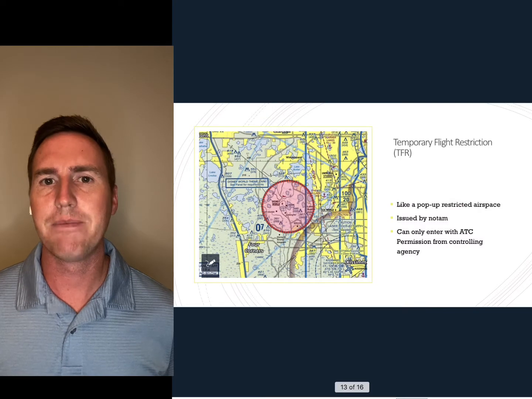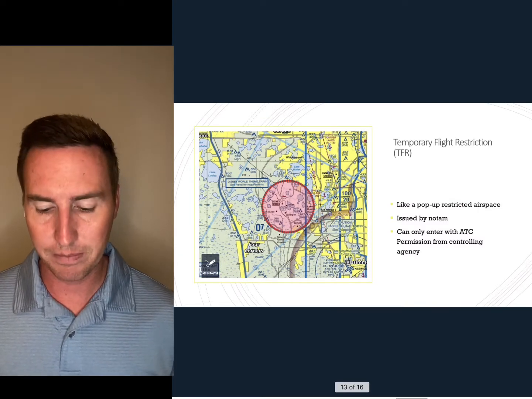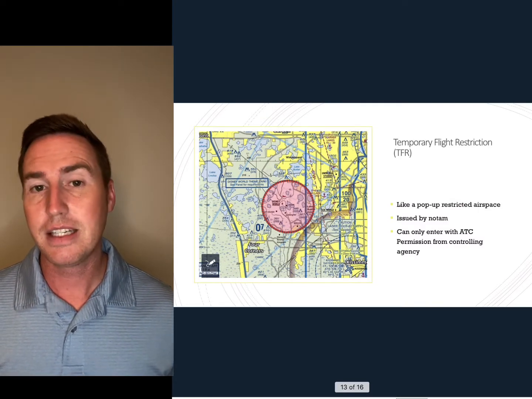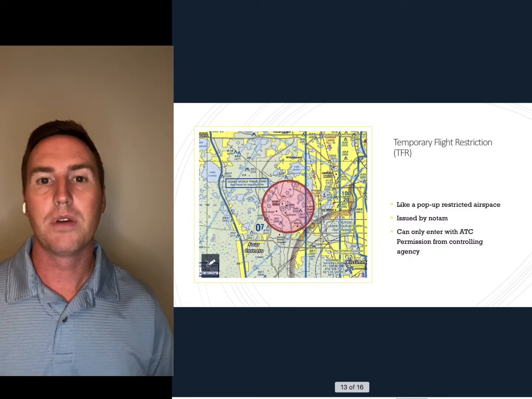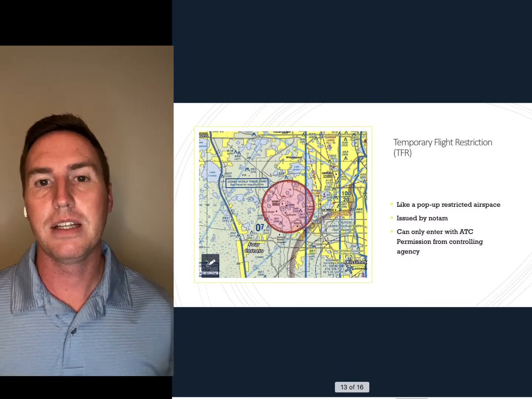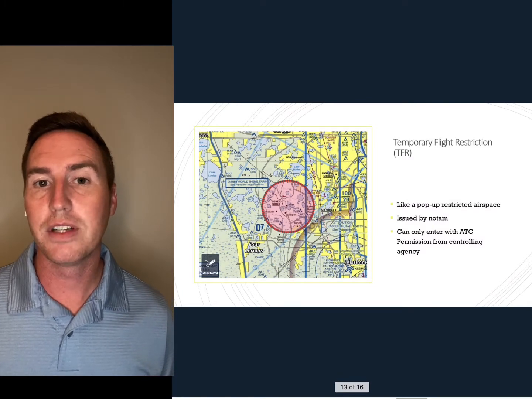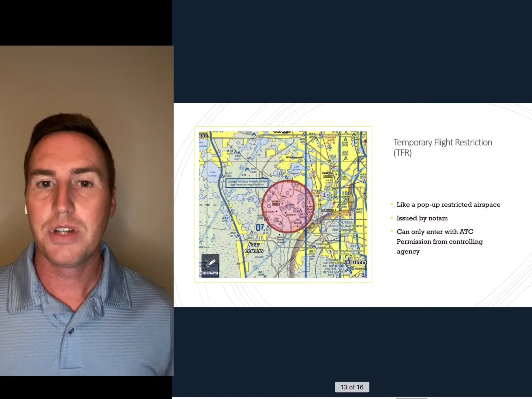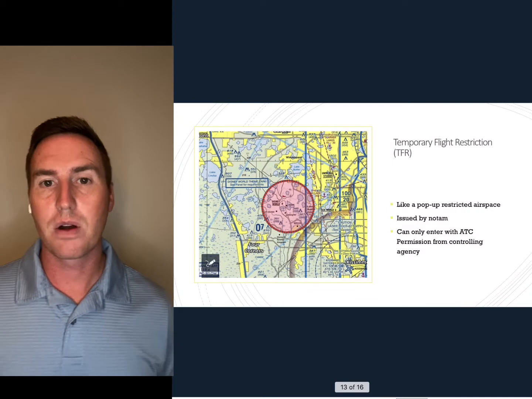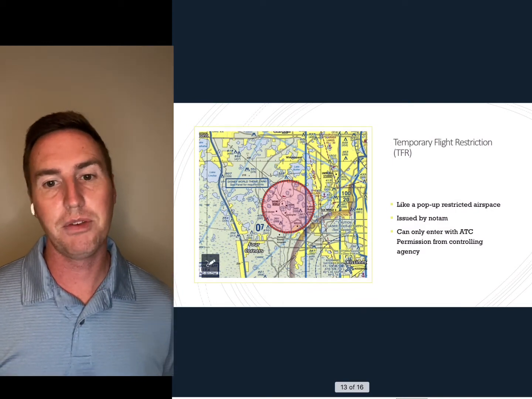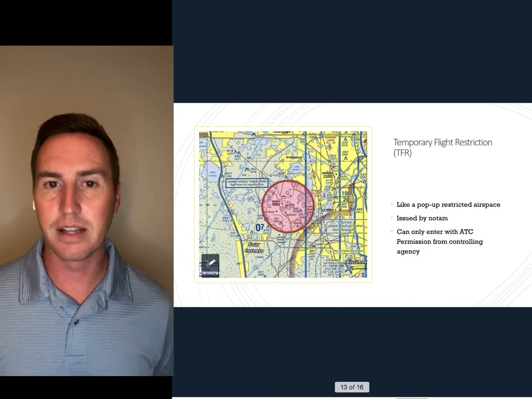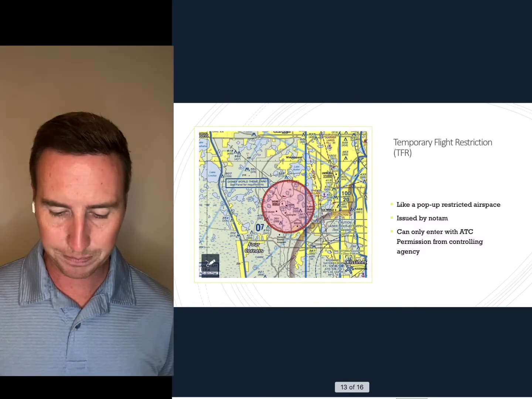So treat it as restricted airspace. And TFRs are important. That's the reason why in that NWKRAFT, runway lengths, alternate, weather, and NOTAMs, checking those NOTAMs matters, because TFRs can pop up at any time and it is a restricted airspace. If you violate a TFR, you could get a violation for sure.